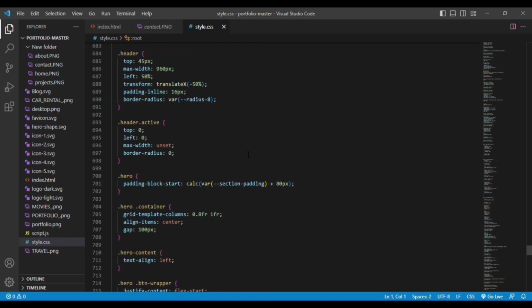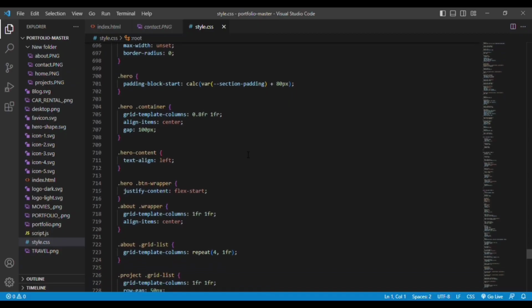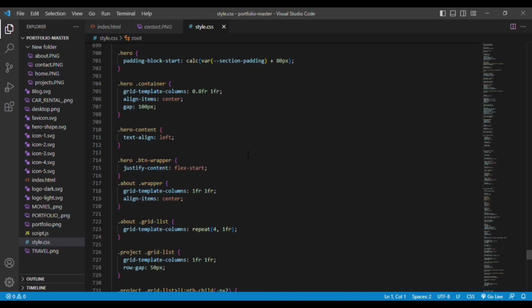So this responsive nav design is nothing but by changing the small values, that is font size values or display values. In the desktop version we have a lot of space, so we can have display flex and you can have space between, so that one element can sit beside another element. But in the mobile version the screen size is less, so we have to mention display flex, direction column, so one element below that another element will be displayed. And we don't want that huge size. We want only 80% of the screen size to be taken. That size only can be allocated to a particular section. Those values are updated here.